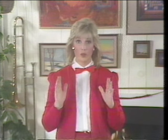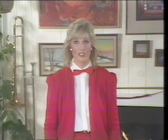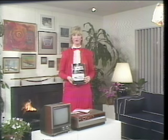So I want to share everything that I've learned with you. The purpose of this tape is to take you through your machine's operation step by step so that you'll know exactly what you've got there hooked into the back of your TV. Now, this does not preclude your using your instruction booklet. The manufacturer of your video recorder has gone to great lengths to try and provide you with a simple, understandable instruction book. You'll want to read it thoroughly and keep it handy. But I think that the pictures that you'll see here will say 1,000 words, and watching me show you what to do, I hope, will be a lot more fun.